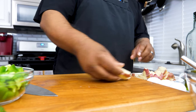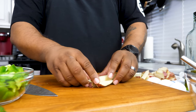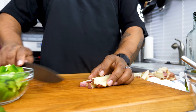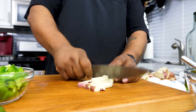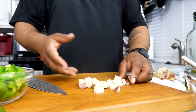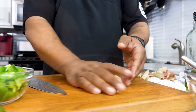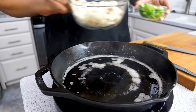Okay, so you saw that part? Look, I'm just gonna give you guys a demonstration of what I was talking about just so you can get yourself a visual, right? This way, cut, cut, cut, cut. Now you guys got it. You want them to all be about the same size, right? Just like that. All right, potatoes done, bell peppers done, right?